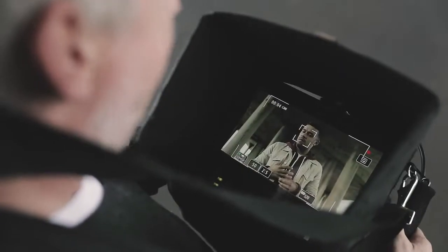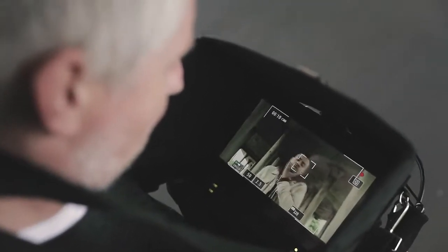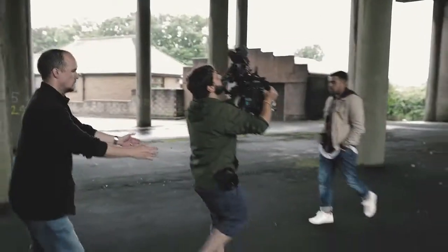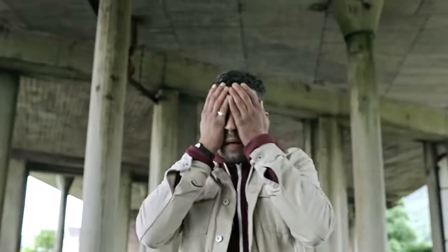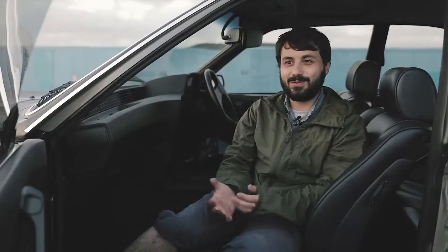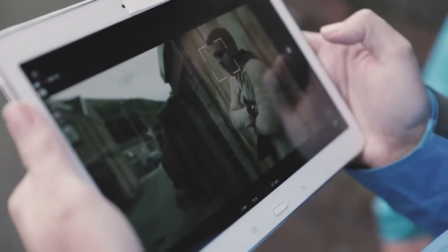So the first shot of the film is a 15-second tracking shot. We're walking back with the actor under these arches. We used a Movi Steadicam for that shot. So we're filming at 4K and auto-focusing on his face using the camera's facial recognition. And it worked extremely well. I think virtually every take, it held focus for the whole duration of the take, which is pretty impressive. I was surprised by that, and I think all the crew were surprised too. It's definitely going to change things.